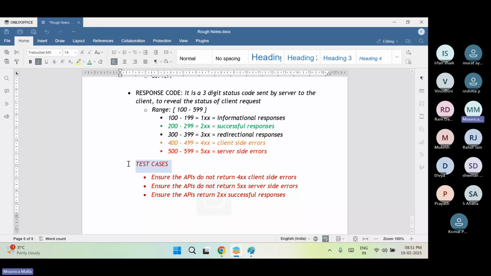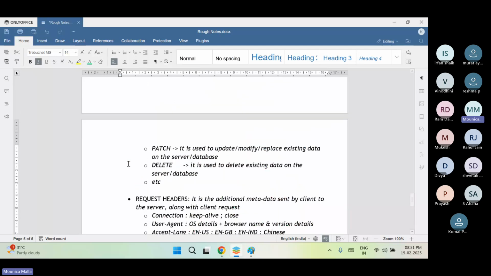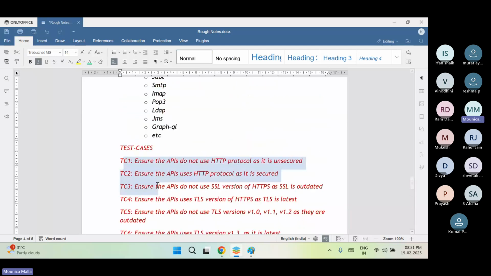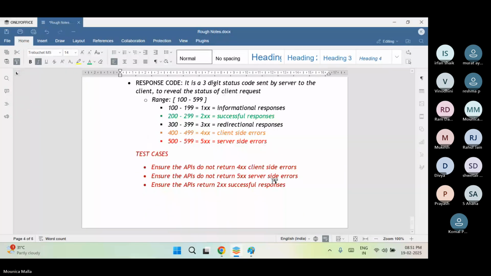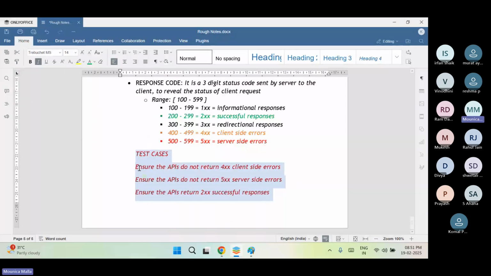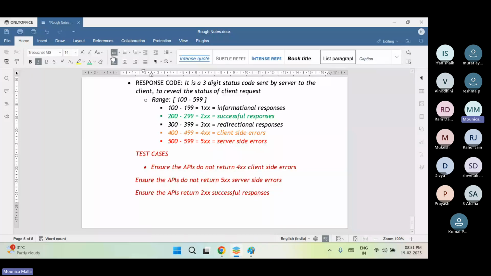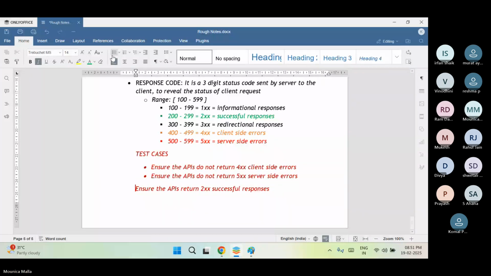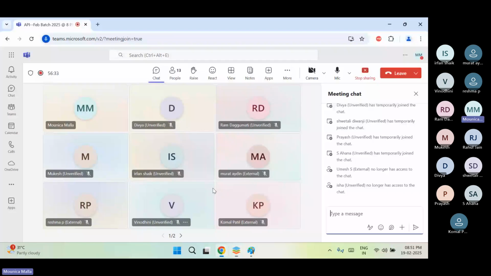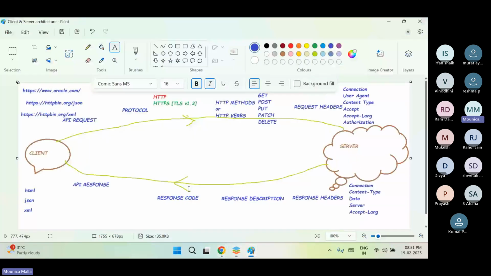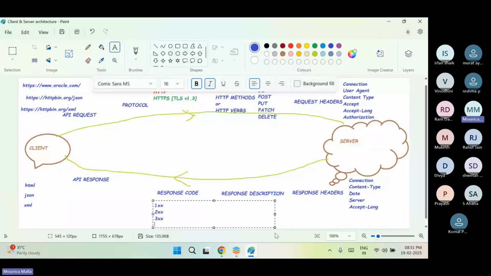Earlier we have discussed some test cases here. If you see, same test cases, continuation we have here, few more test cases. Okay, so coming back to the architecture here, we have 1XX, 2XX, 3XX, 4XX, and 5XX.